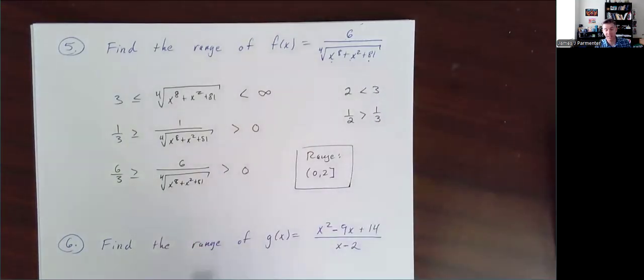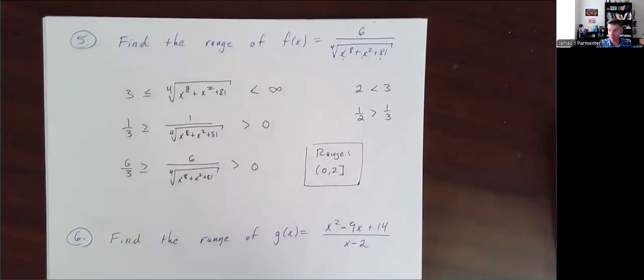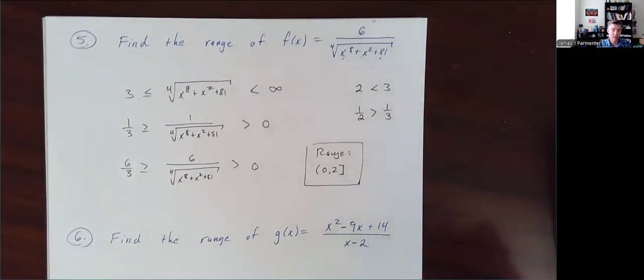I will point out that it is a very common theme in calculus that when the denominator does one thing, the overall fraction does the opposite thing. That's something I would really encourage you all to remember: when the denominator gets big, the overall fraction gets closer to 0. And when the denominator gets small, the overall fraction gets larger and larger, possibly negatively larger. So it either gets infinitely large or negatively infinitely large.